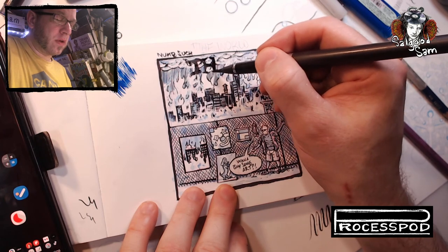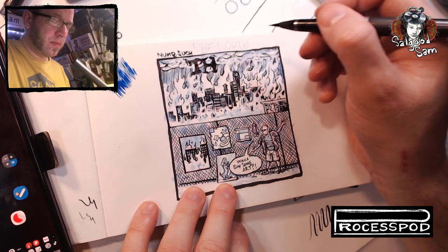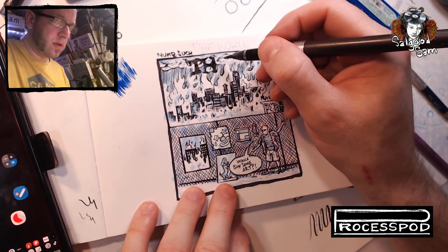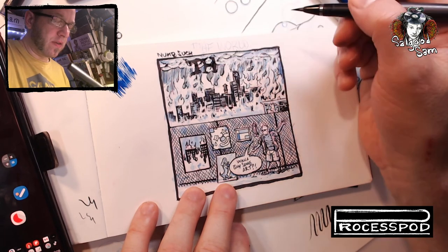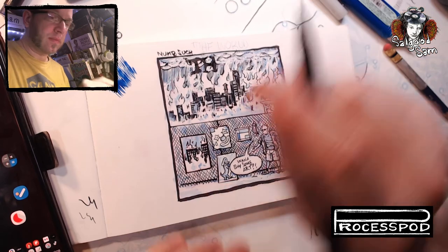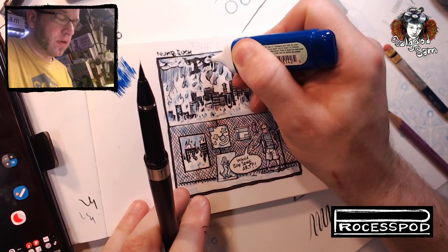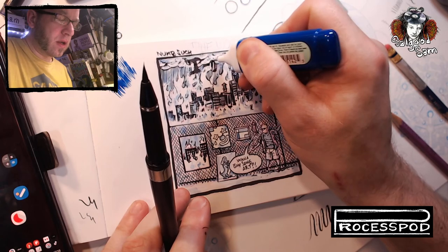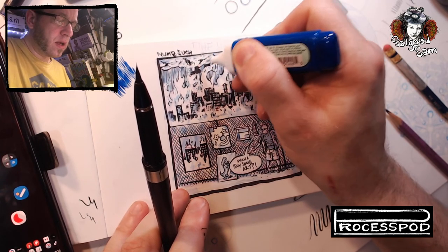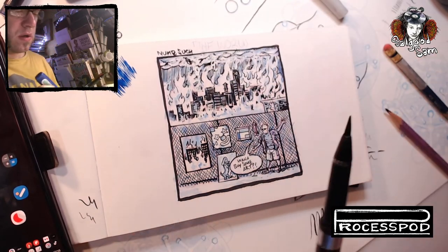This is a Kirataka number 8 fountain brush, nice and stubby and short. That's way too big. Damn it. How will I fix this? This is how you fix it. You just work over it, figure out how to blend it in, let it dry. There we go.